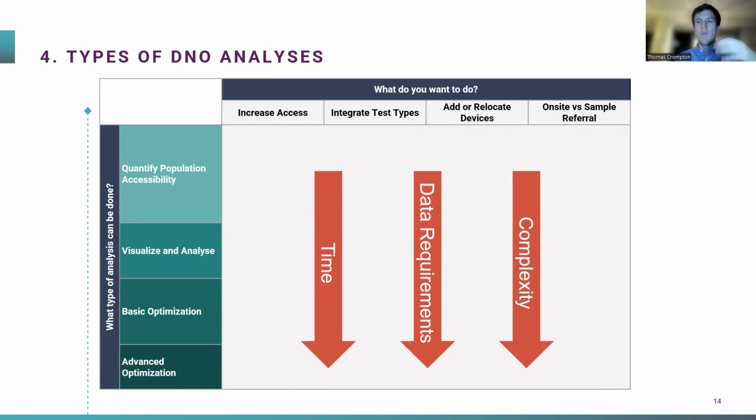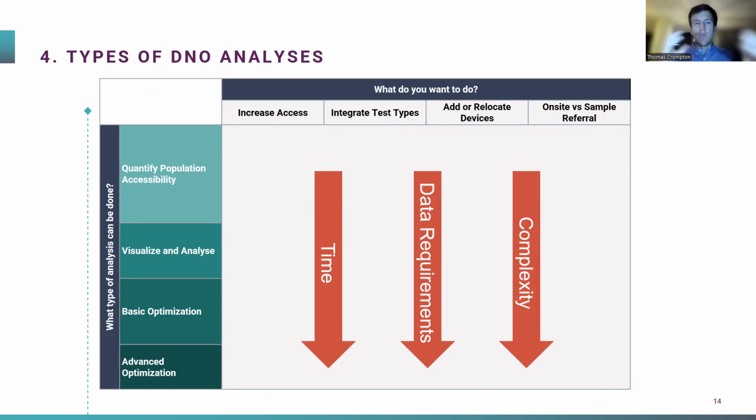And then moving to what we call visualize and analyze. So this is really when you start bringing in capacity and utilization and understanding a kind of brief overview of the network. And then we move to more complicated things where we really start needing the computers and the tools to start optimizing for us.